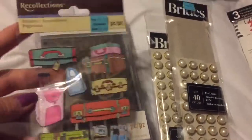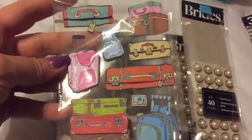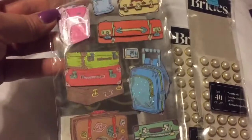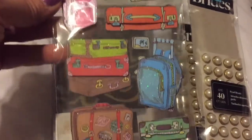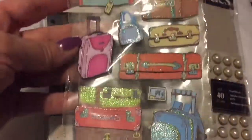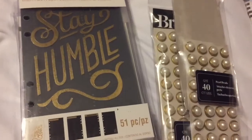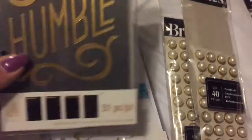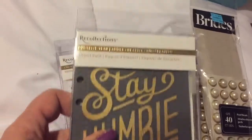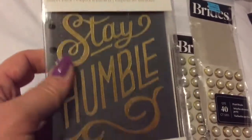The first thing I found were these adorable little stickers for $1.99. I had a coupon for 30% off everything regardless of whether it was on sale or not, so I got everything even cheaper than the markdown price. Look how cute - they're little shimmery suitcases! I thought that was so cute. They only had one so I grabbed it.